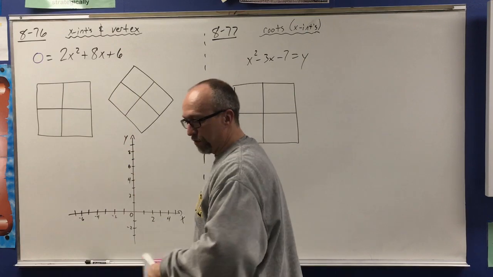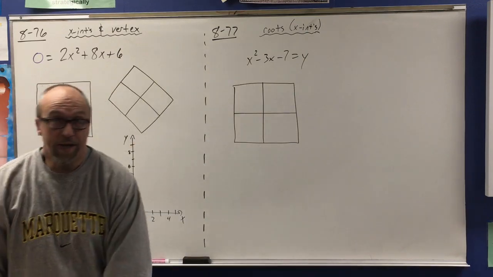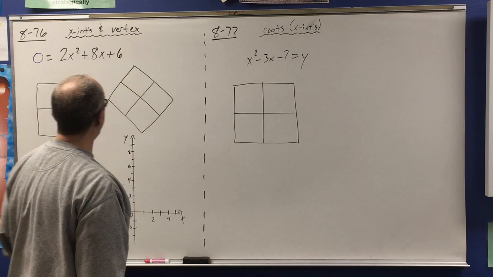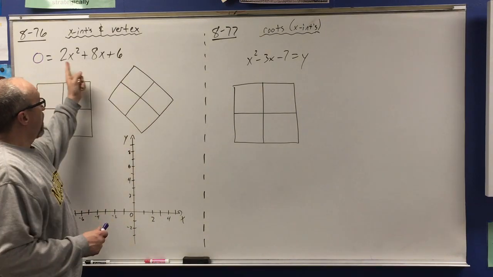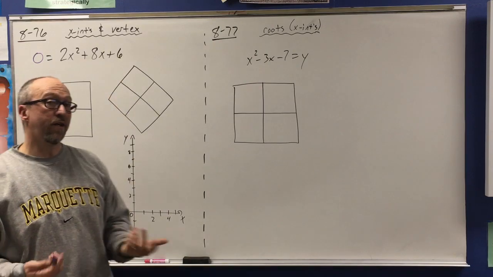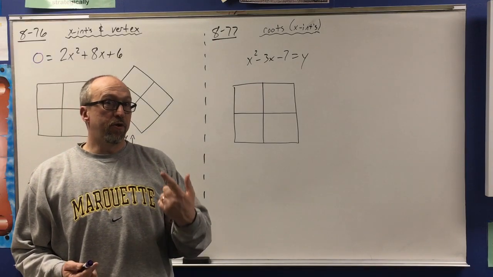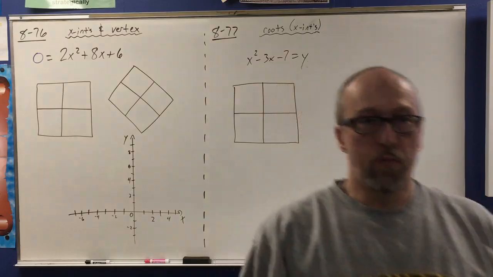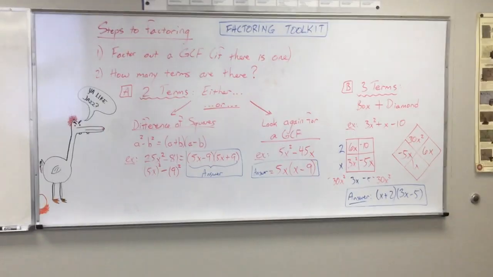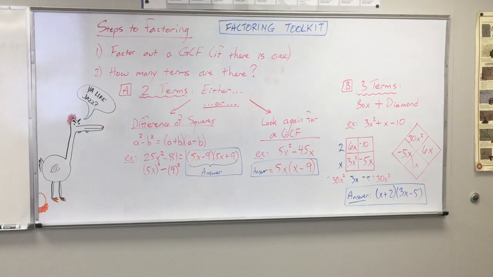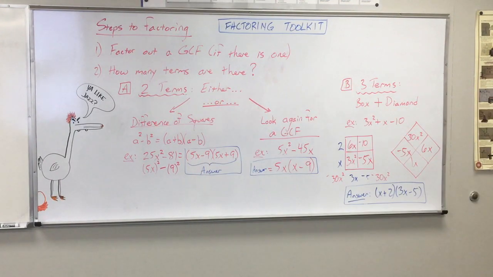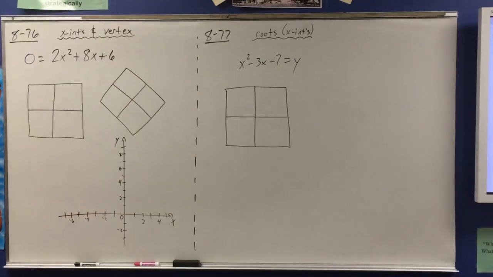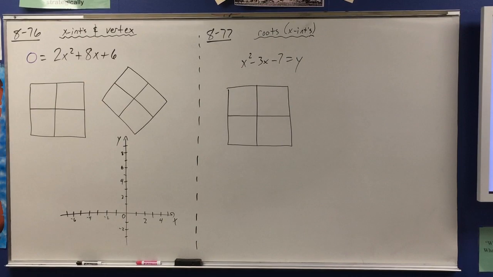So what we're going to do is use factoring. We know how to do factoring. So when I look at this problem, the first thing I notice is that every term is an even number. And remember doing GCF factoring? Remember when we started with factoring and I had you use this process? And I said, oh, step number 1, we got to do GCF factoring. We're going to look for something that every term has in common. Well, always do that first. When you're looking at a problem, make that the first thing you do.